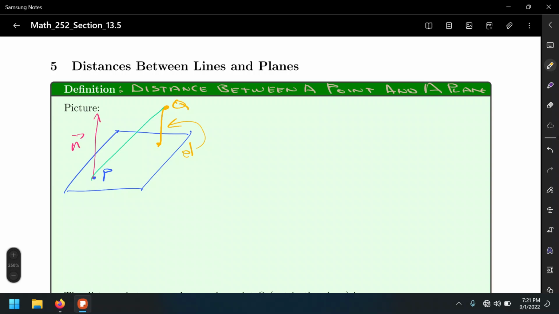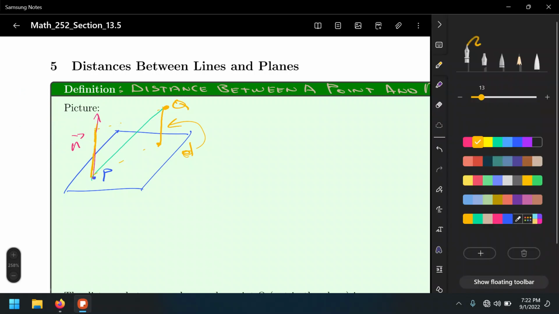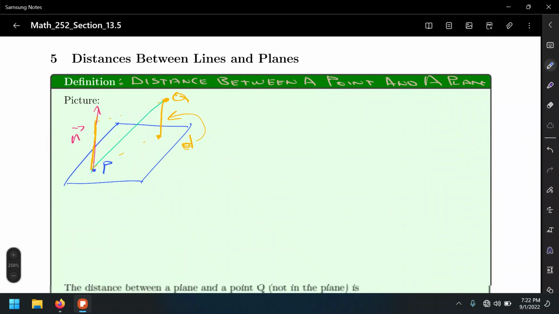However, we can find this because the distance from this point to the plane is the same distance here, all right? And regardless of where this normal vector is located from the point in the middle of nowhere, even if it's here, it doesn't matter. It's the same vertical distance regardless of how far it is. So the trick here is to use projections, because this distance d will be the same distance projected here, all right? So what we're going to do is find the projection of the vector PQ, that is the shadow of this vector in green, onto the vector n, which is the normal vector. So that's how we're going to find that distance. That is the distance d.